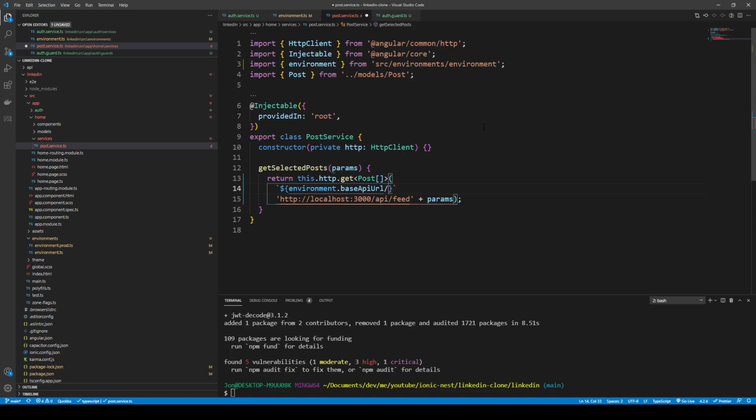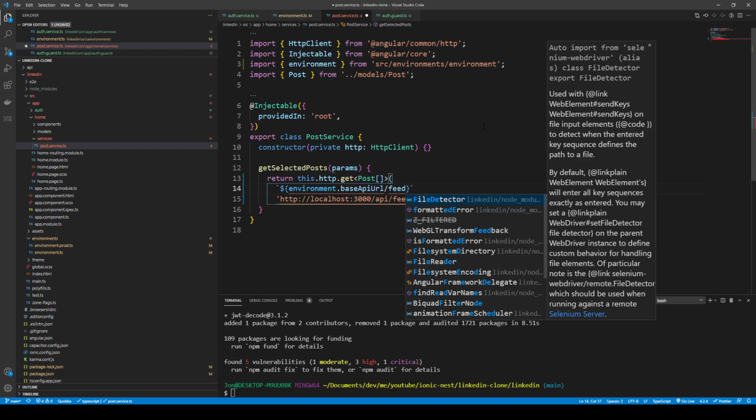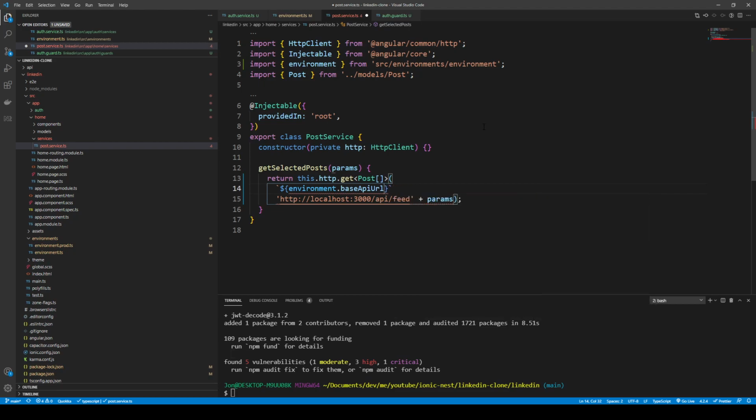Now we're still wanting to go to the feed endpoint, and we can do that like so.